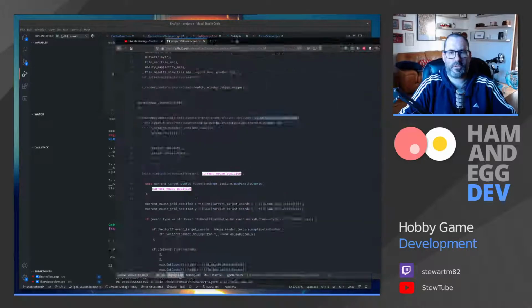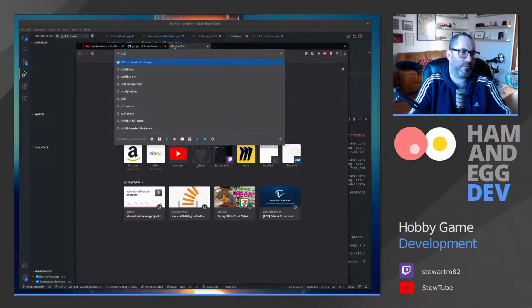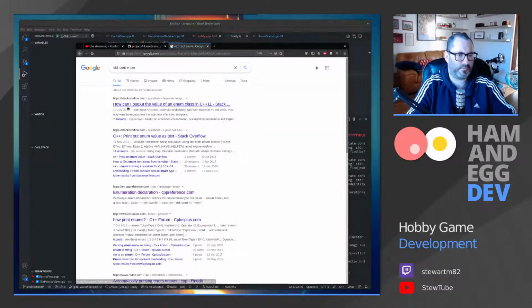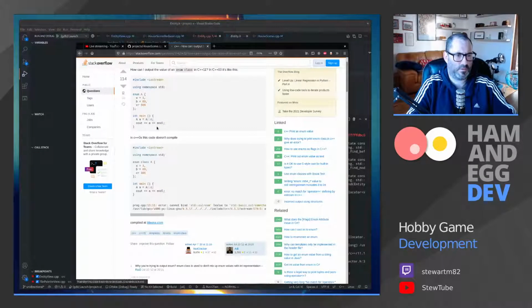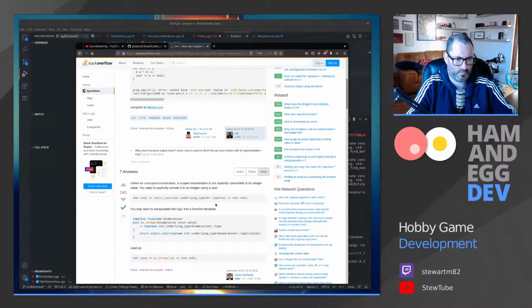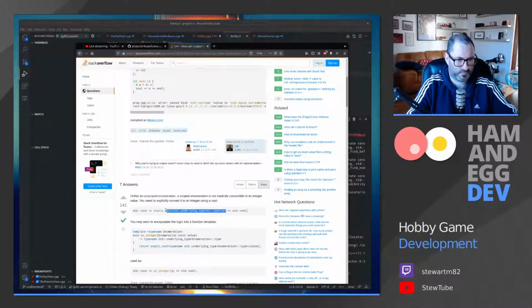Why can't I cout it? Cout enum. Ew. That's pretty gross.